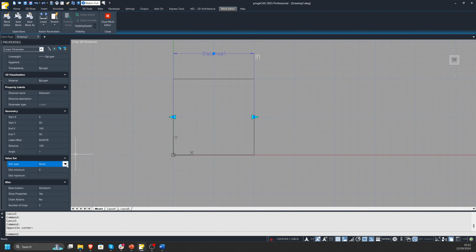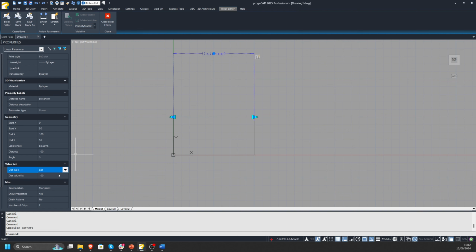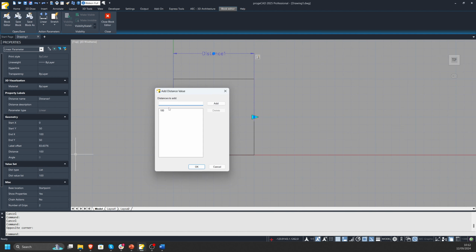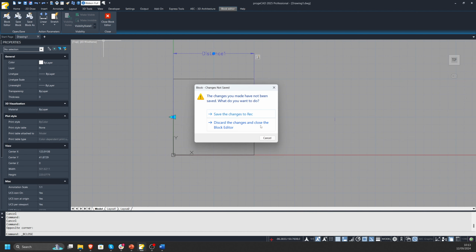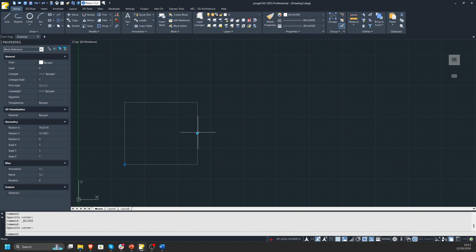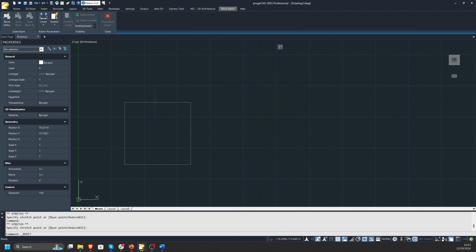If you go to value set, we can select increments or list. List is basically, as the name says, you have a list. We can add here like 120, let's add 200 also. We have 3 options in this list, and if we close the block again, go here and try to expand it, it will only limit us to these 3 options. So it's easier if you have some doors or, let's say, windows that are just the correct size. You can do it like that.